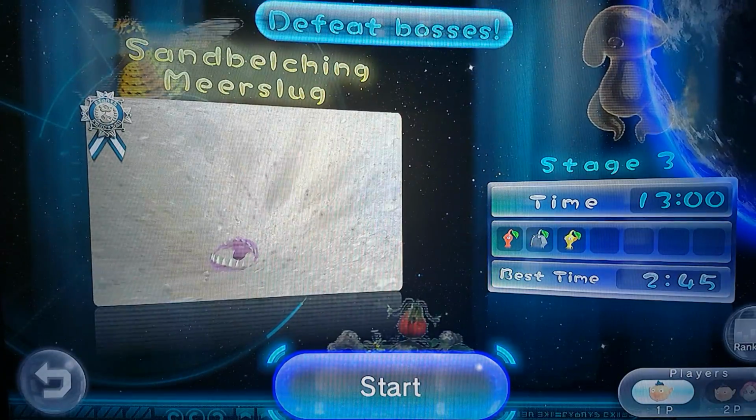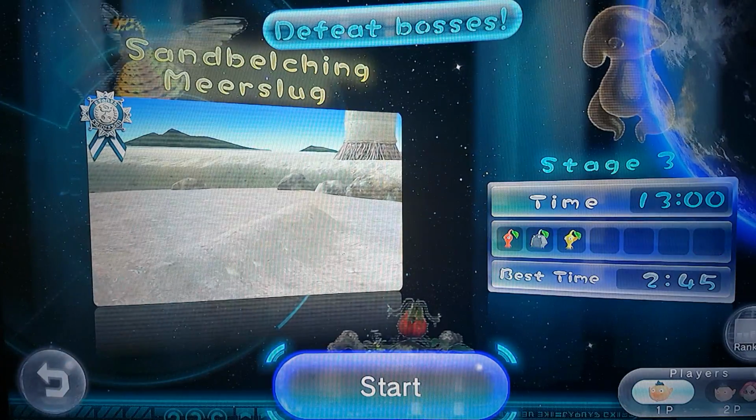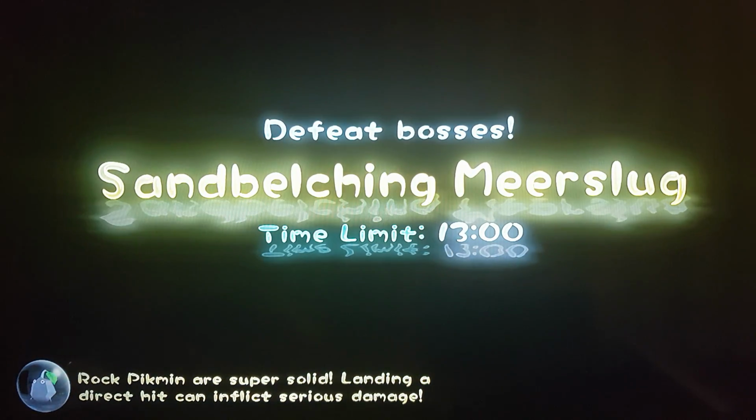Moving on to the final boss now. Well, not the final boss in the game, but the final boss of this video, because it's getting a little bit too long, is the Sand Belching Mere Slug. And he's a big worm slug. He's really, really ugly. I don't like him.